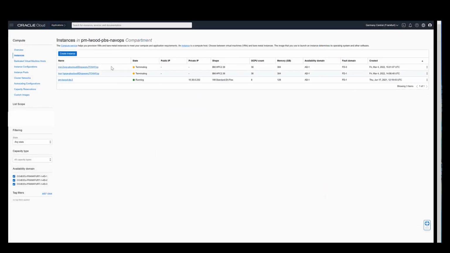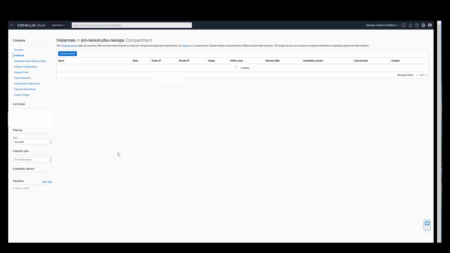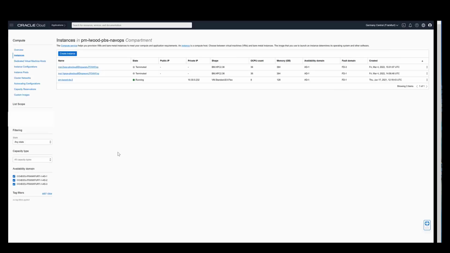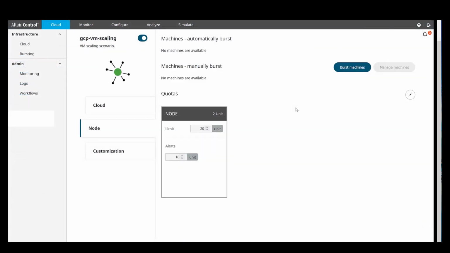If we jump over into the Oracle interface here, what we can see is that the hardware is being deprovisioned and terminated, and that once that is complete, if we return to our user interface, we can see that our workflow for terminating that hardware has completed.